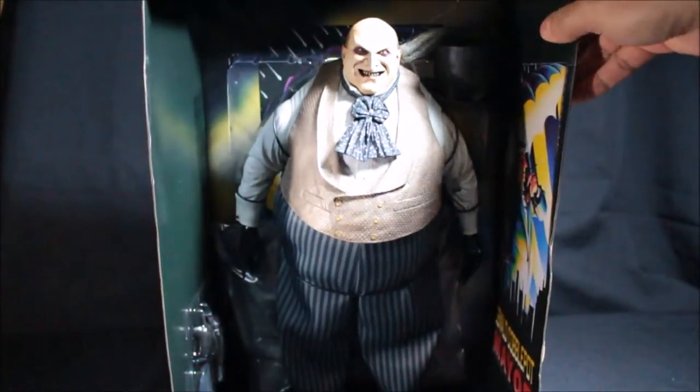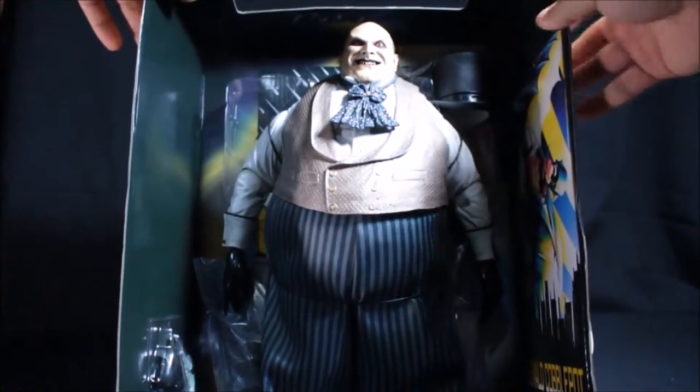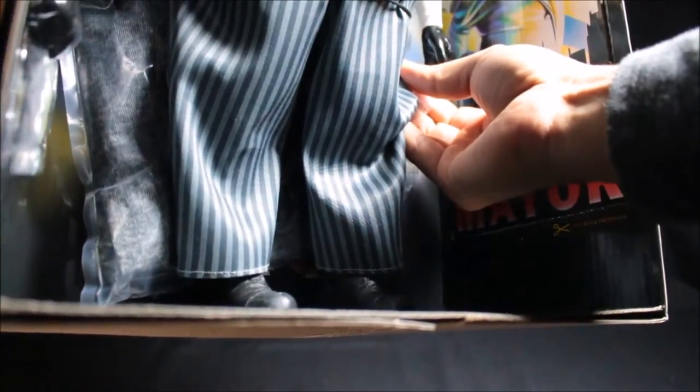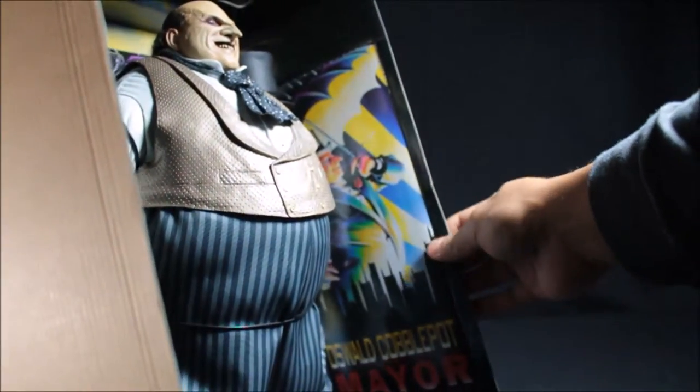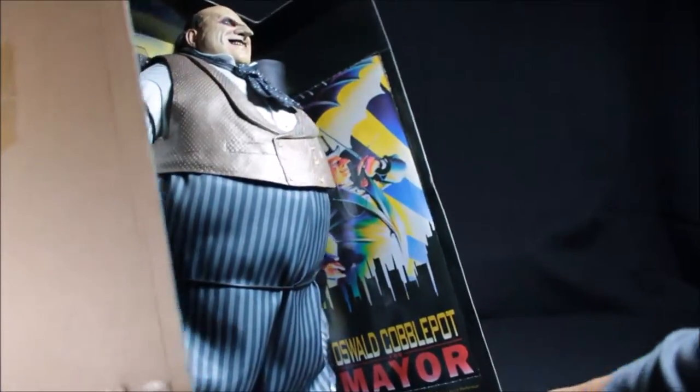So yeah, I took it out of the box. I haven't taken off all the edges. The coat is in the back. And it does come with that fish and an extra pair of hands. It has the eyeglass and the cigarette holder. I don't know the exact name for it, but I'll show you guys in a bit. And it has a little poster right here on the side. This one right here, you could just cut it out, and it tells you right here you could cut it out and use it as a background.